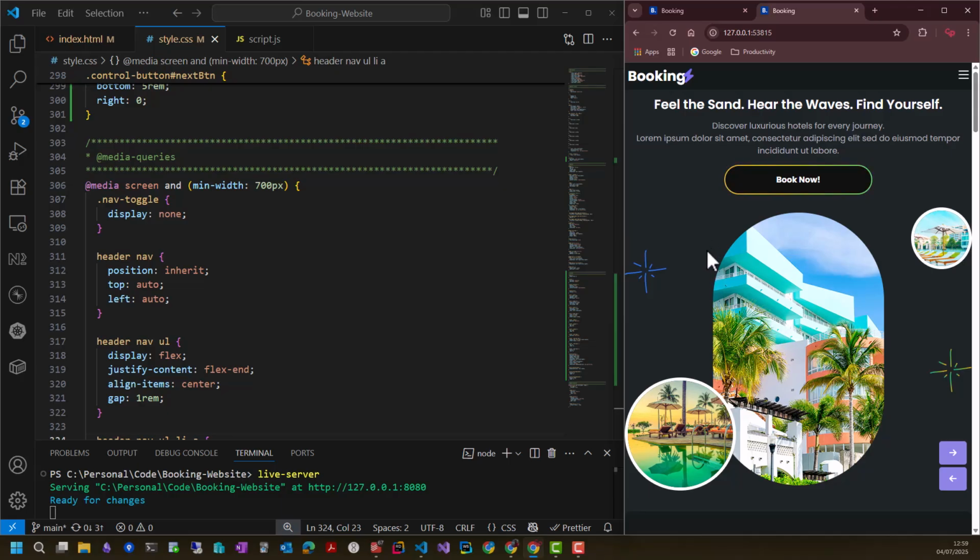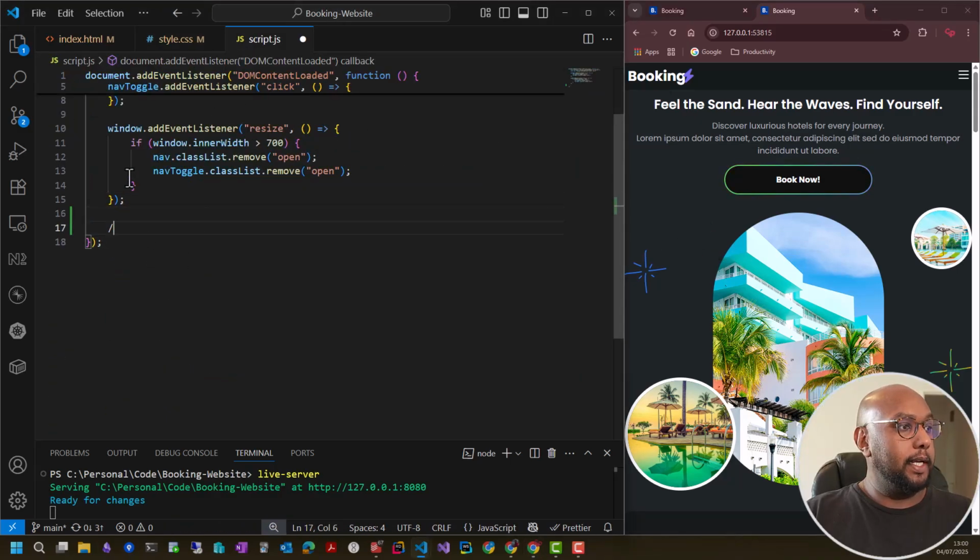So the first thing we need to do in the JavaScript file, we need to grab hold of these elements. We need to create variables that will hold the slide track inside the text slider and the slide track inside the image slider and the next button and the previous button. So let's create that in JavaScript.